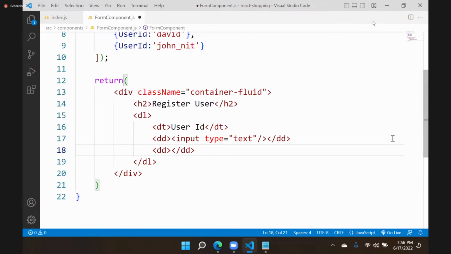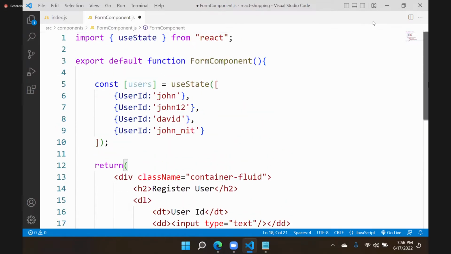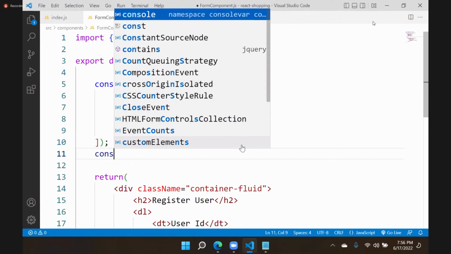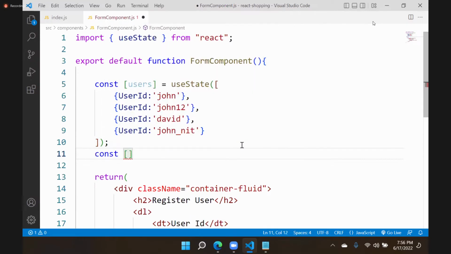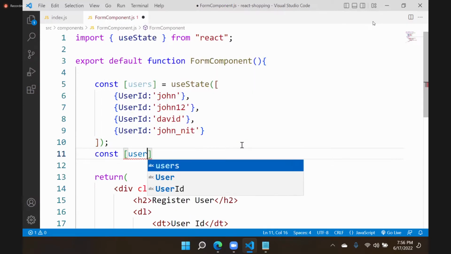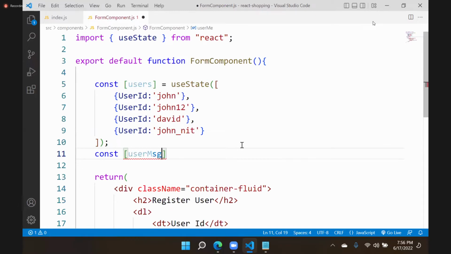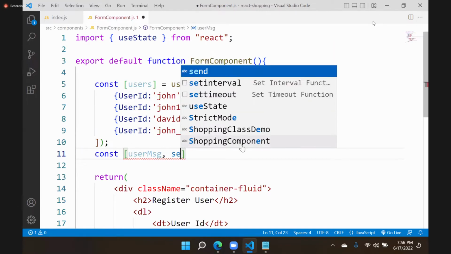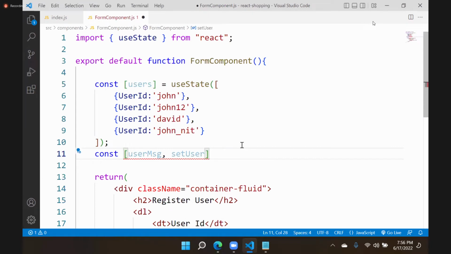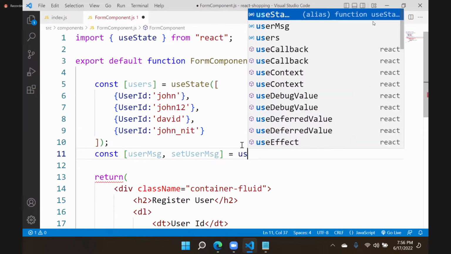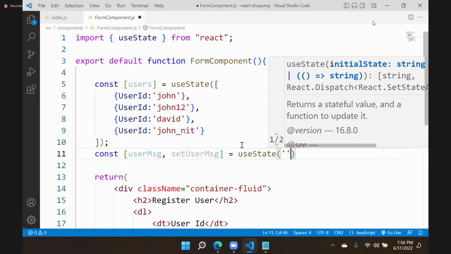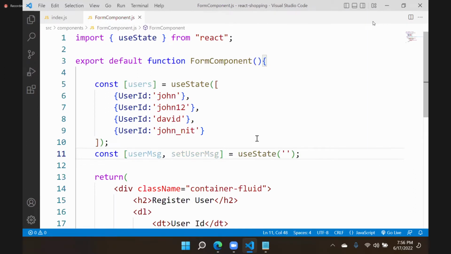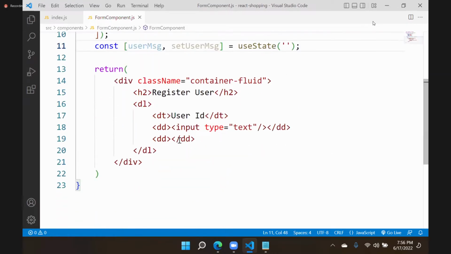So what we will do here is create another state. So const user message, setUserMsg, and it is useState. It is a string type. I want to display that user message in this data definition.